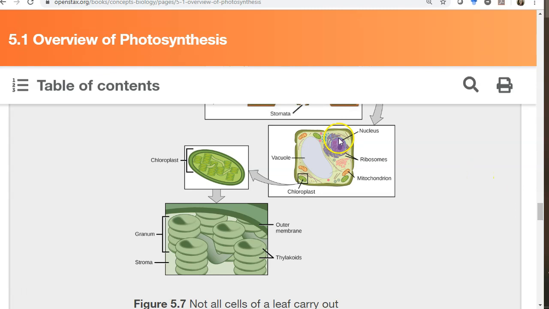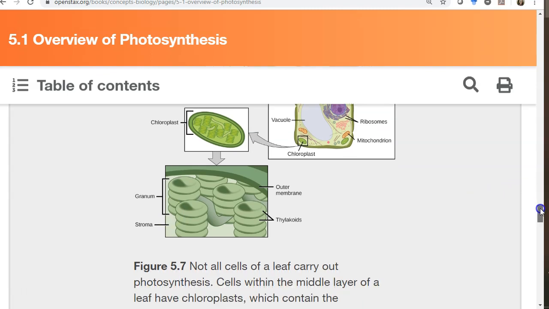So here we go. This plant cell should look familiar from our previous learning. You already know this is an organelle. It's not even on this figure. And here we're looking inside the organelle and thinking about where the chemical processes occur. So that's how we're digesting the image.